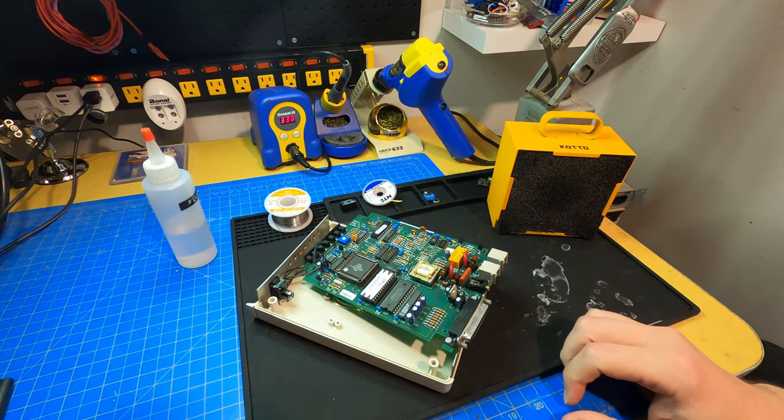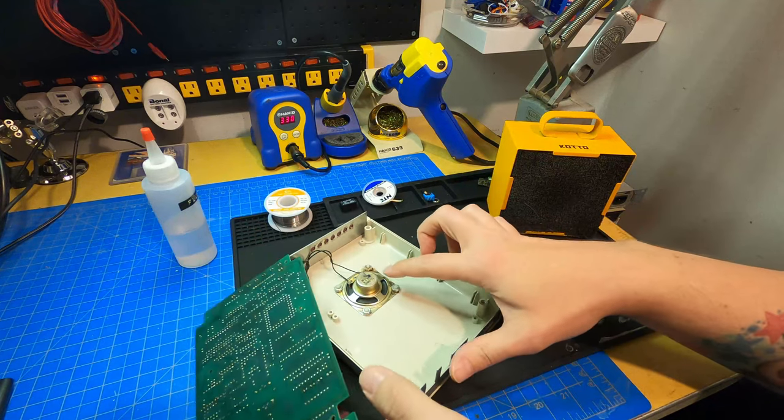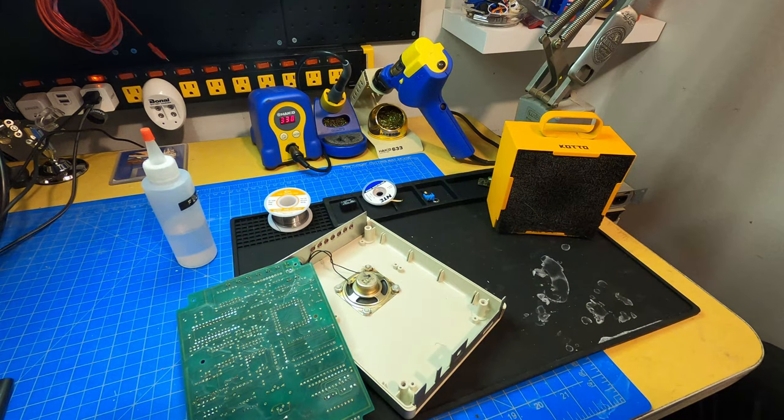So aside from the relay, one other thing that's been bothering me, which you might have seen in the little intro bit, is the speaker down here. So this speaker seems to pick up just about every noise of any sort of electrical equipment put next to it. But more annoyingly, there's no way to silence it, whether through hardware or software. There's no volume knob on this modem like you might find on some of the USR modems. If you try to do an M0 or L0 option in the init string through software, it doesn't do anything.